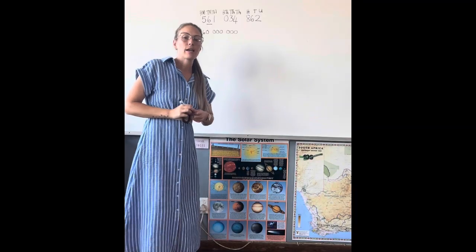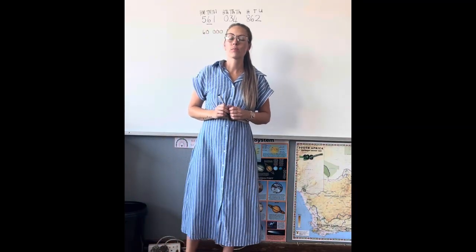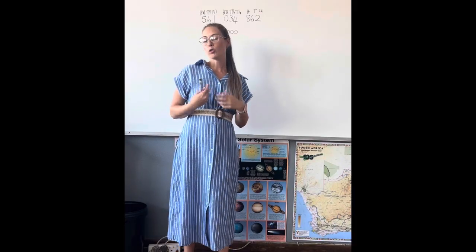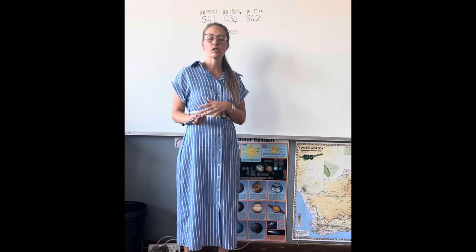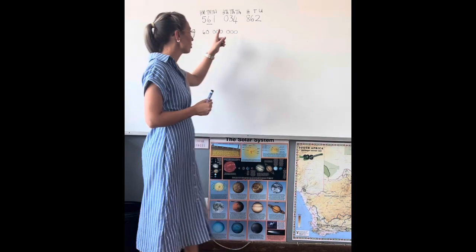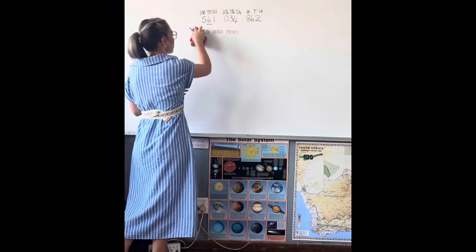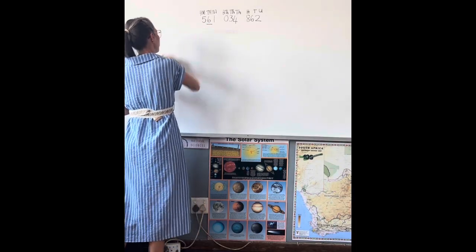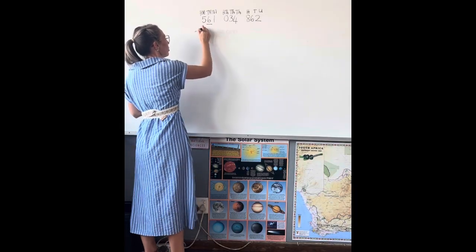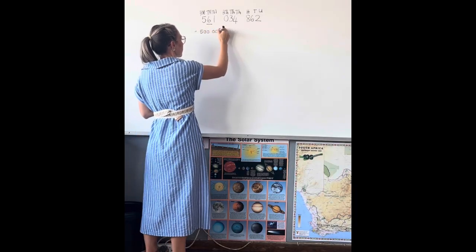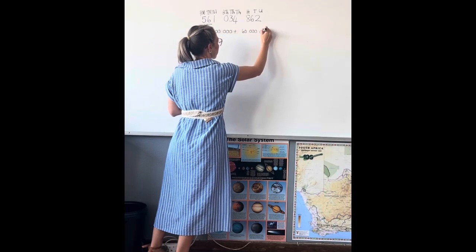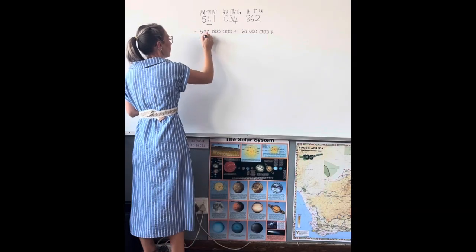The next thing we looked at was expanded notation. You can be asked to write that number in expanded notation, or you can be given an expanded notation or addition and be asked to write that as a whole number. So let's have a look at this one, and then we write it in expanded notation. And we start over there with a 5. So this is equal to 500 million plus 60 million plus 1 million.